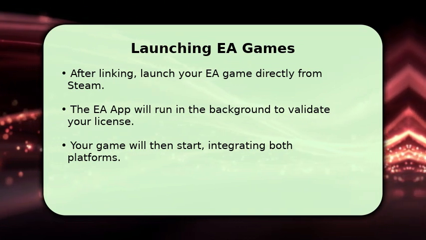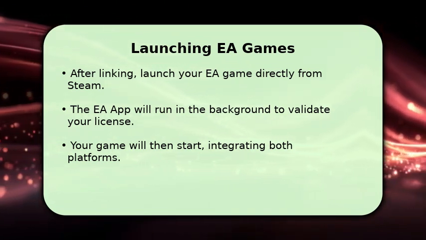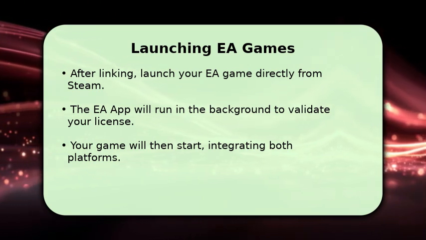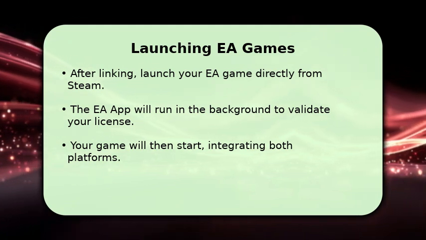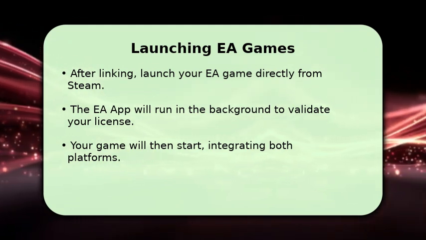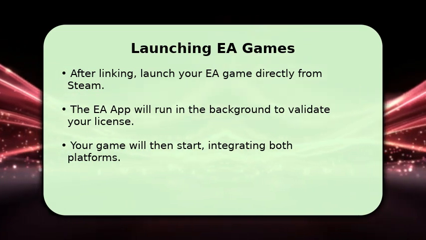You can now launch any EA title directly from your Steam library, just like any other Steam game. The EA app will automatically run quietly in the background to validate your game license. After this quick check, your game will seamlessly start, combining the convenience of Steam with EA's platform.